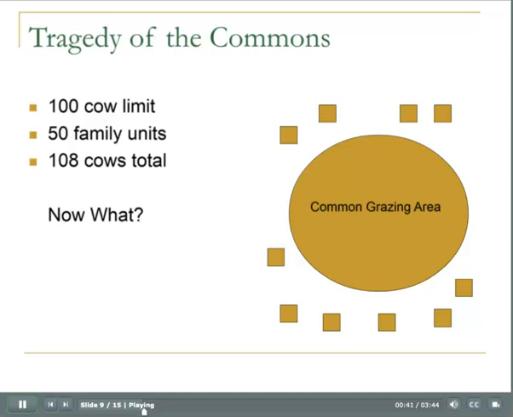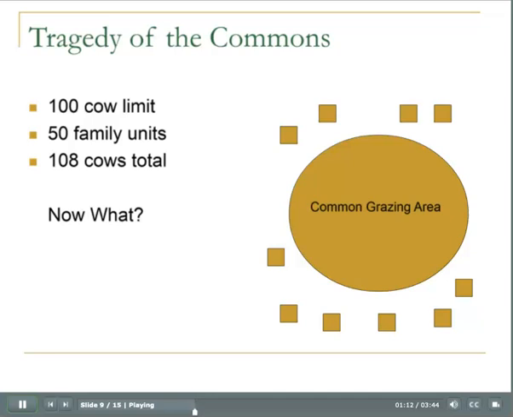So what do we do? Well, often when this situation comes up, a suggestion is made that we need to count the cows each day and identify who's bringing more than 2 cows. So someone volunteers to do that. "I'll count the cows." Well, the next day, they go through, and sure enough, you're able to find out there's 3 or 4 families in the community that have more than 2 cows each.